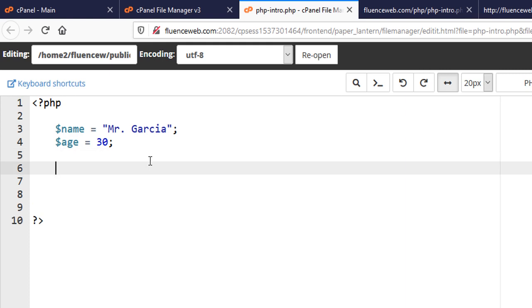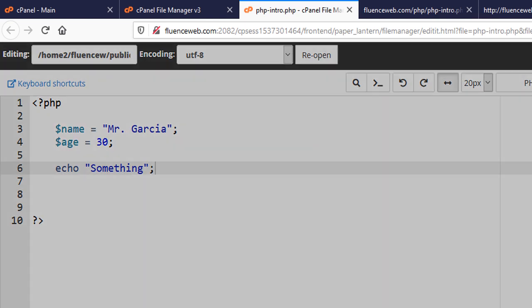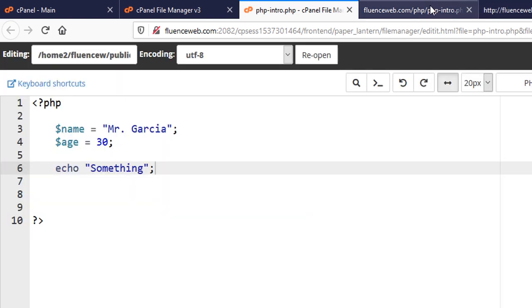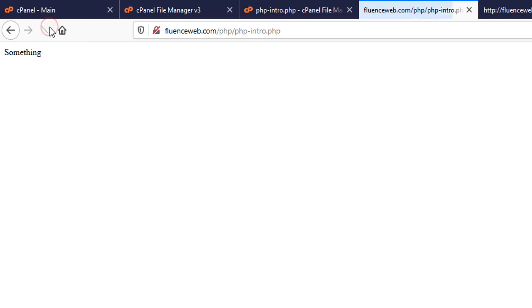And like any other program, Python or JavaScript, we are also able to print out stuff in PHP. And in PHP, we use print and echo, but most of the time we just stick to echo. So we could go echo something, right? Closing semicolon. Save that. Refresh. And it prints out something.